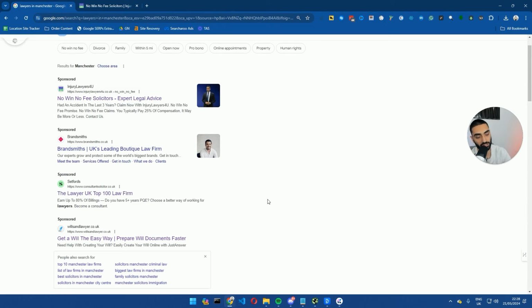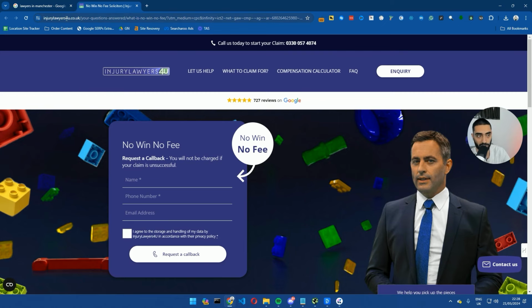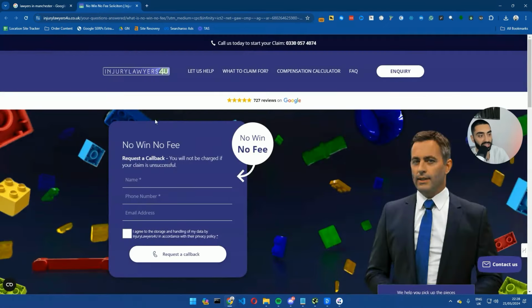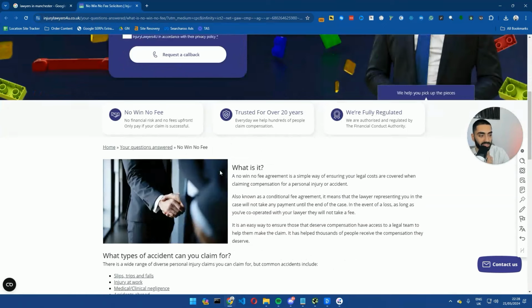Now, there are obviously certain things that you should be worrying about, such as quality scores, making certain that you are actually providing the person that's clicked on your result with the correct answer. So if they are looking for a no-win, no-fee solicitor, well, do you actually provide that as a service? Because if you don't, your quality score is going to go down. If you're also not mentioning that in your prominent areas, such as your page title up here, your actual H1 on the page, certain things like that will impact your quality score, which will then impact how much you will be spending at the end of the day.